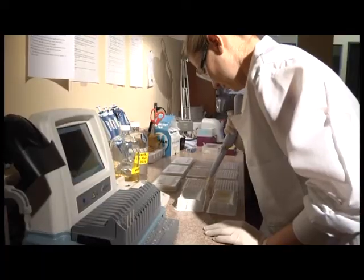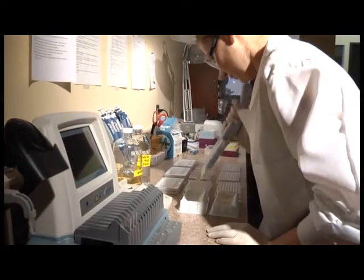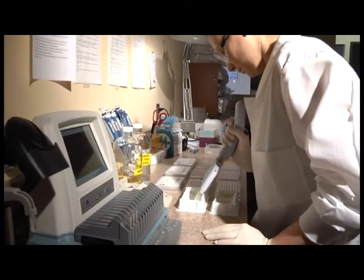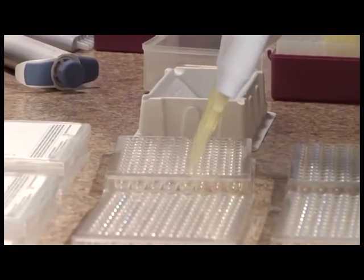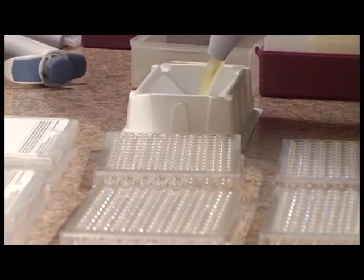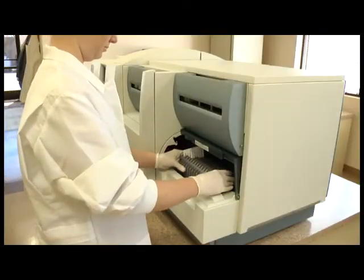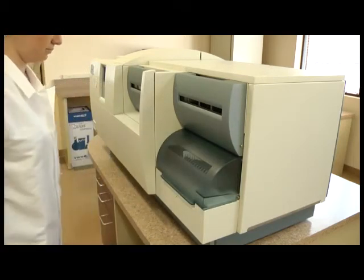The becSCREEN assay allows us to, for the first time in a laboratory setting, recreate in vitro what is occurring in vivo in our patients. The patented growth device allows us to recreate the biofilms as they are present in the host body and perform an antibiotic susceptibility test on the more resistant biofilm state of the bacteria present.